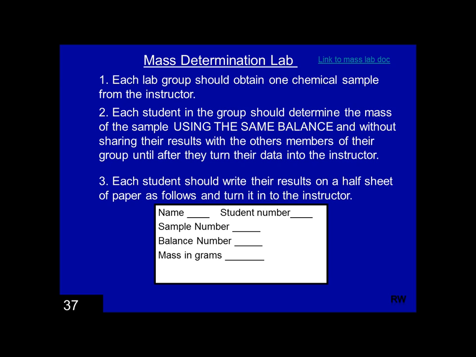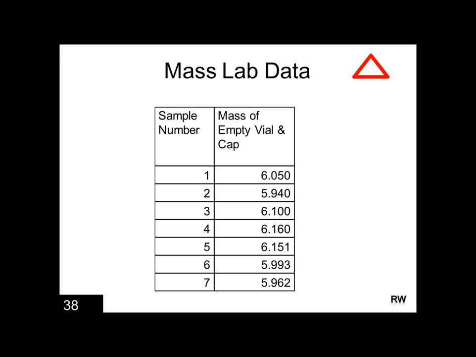alone, without everybody there, and then they'd write down the number and they'd sit down in their seat and they wouldn't share the number with anybody. And then they would tag the next lab person. They would go up until eventually everybody in your lab group weighed the same sample without communicating. Then once that was done, then you'd communicate and you'd fill out the lab. And if you have this document, which you can get in the classroom, then you can go along and fill in the document, or you could fill in the PowerPoint somewhere.